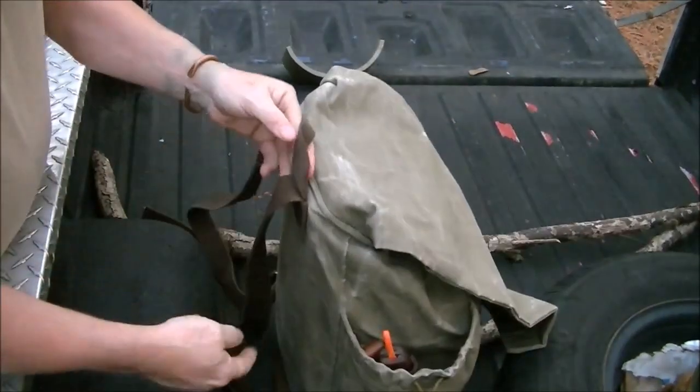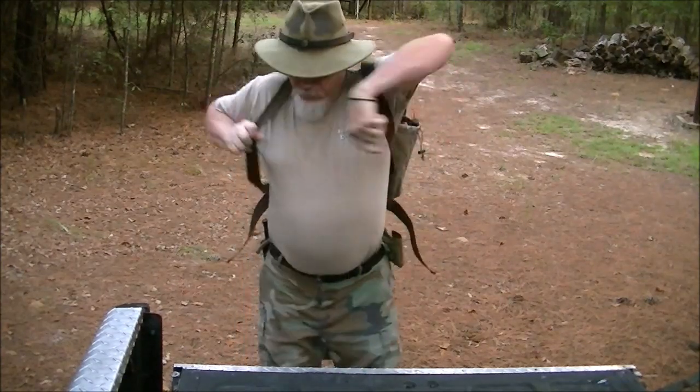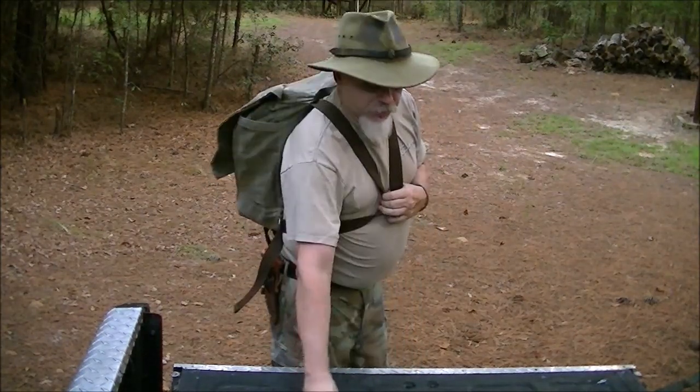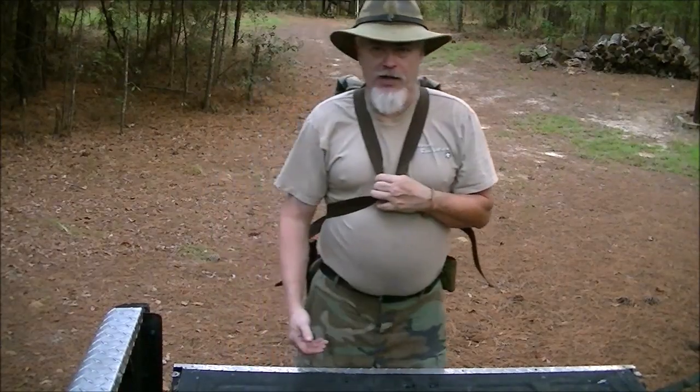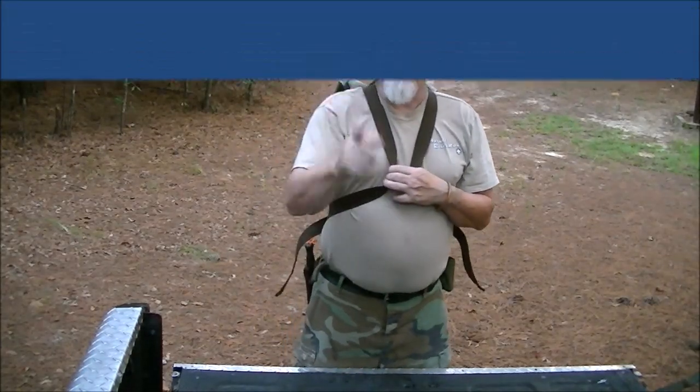Even when I sit down and there's not hardly anything in it, it'll hold its shape. The pad is against my back. Whenever I'm carrying a cook pot or whatever, it's not going to dig into my back because I've got that padding in there. It weighs nothing, but I've added so much versatility to my pack. I've got a sitting pad I pull straight out. In a bad situation, I can pull the two of them out, put one under my hips, one under my shoulder, and it's a sleeping pad if I've got to sleep on the ground because I got caught out. What they used to call many years ago tomahawk improvements — which meant you went into a piece of land that was wild and you made little improvements to make it better for you.